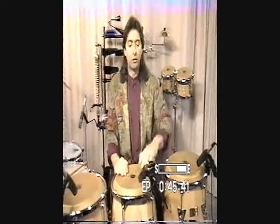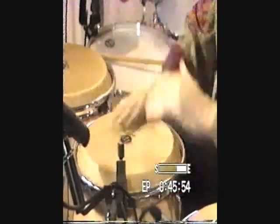And a third way of doing it is doing two on each hand, but doing it with your fingers. Let's do that slow and speed it up. Okay, so there's three ways of doing double strokes.